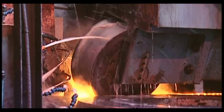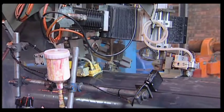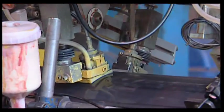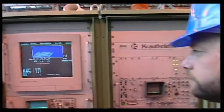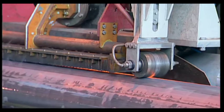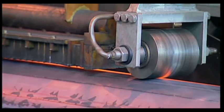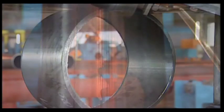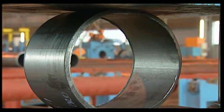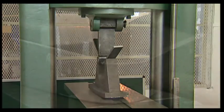Fusion of the edges is performed by a 1000 kilowatt high-frequency induction process. Sophisticated inline ultrasonic probes monitor and measure the integrity of the weld to confirm its absolute perfection. The weld seam is annealed, transforming it into a fine-grained microstructure of superior strength. The pipe is now virtually seamless. The weld is so good that laboratory and flattening tests routinely show that the weld is stronger than the steel from which the pipe is manufactured.